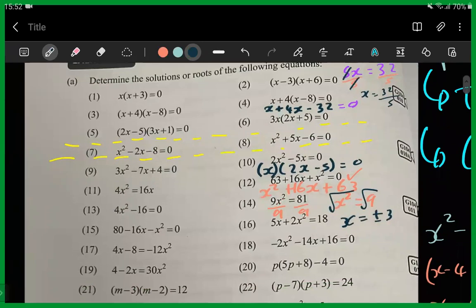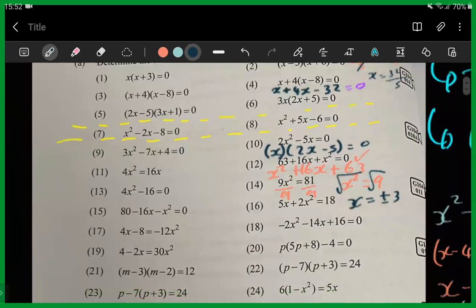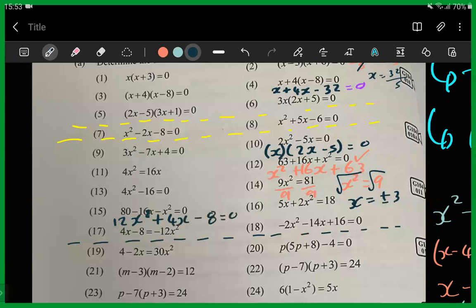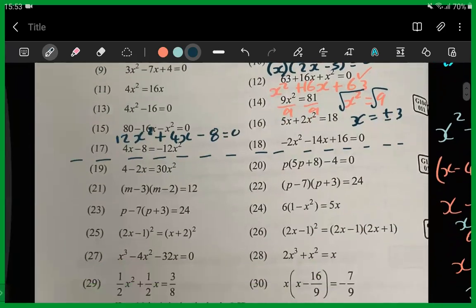And then what else do we have? All these other ones here, up until here, right? We just have to make sure that we put in standard form first. If we can put our equations in standard form first, will be good. Like here, the 12 has to go to the left. Normally, the coefficient with the highest exponent, you always want to at least try to work with that as a plus. So here you want to take this to the left, and then you have the plus 4x here, and then the minus 8 equal to 0. And then you solve it like that using the method that we just showcased.